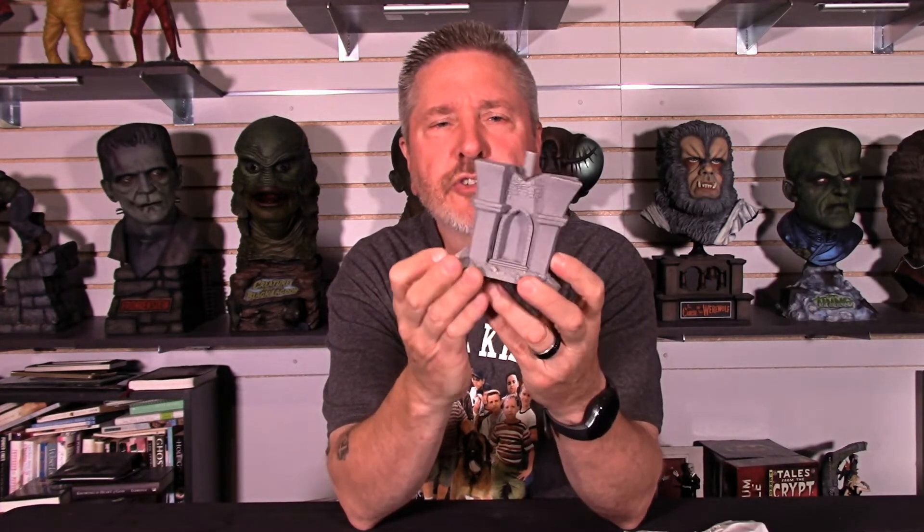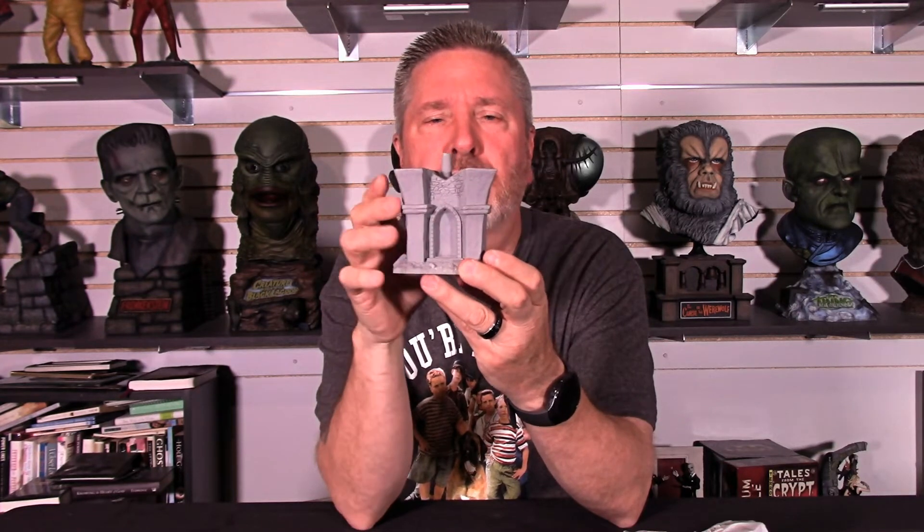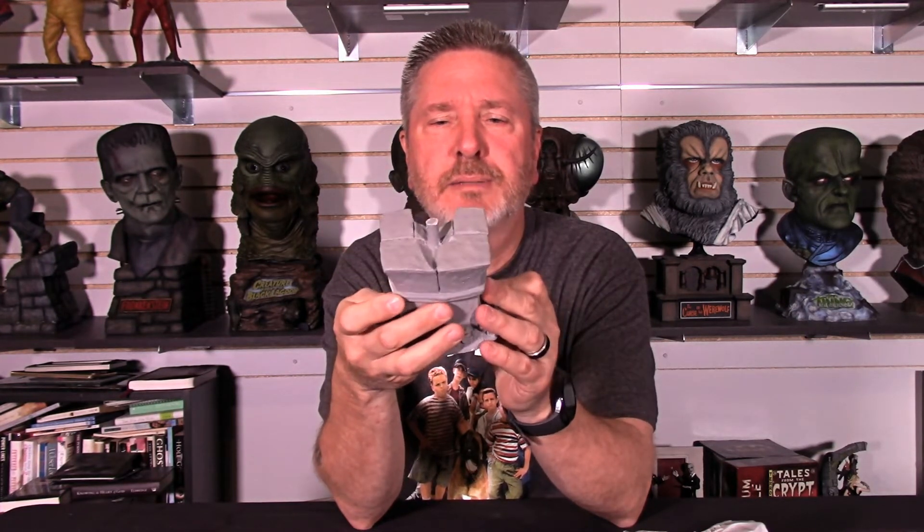Then of course you've got the base, as you can see — beautifully done. It's a simple base, yet there must be something coming, because as you notice, this is shaped in an H — Hammer. It's nicely done; you have the gothic wall on the front, some dirt on the ground. It's just the right size where you can get the whole line of these as Jeff sculpts them and put them all together to spell Hammer. And as you can see, they don't take up a lot of space. I like how he's got the V in there — the figure sits right in between the V.